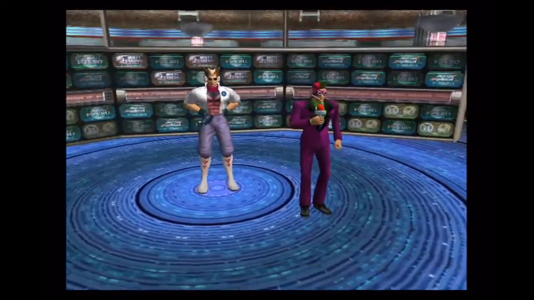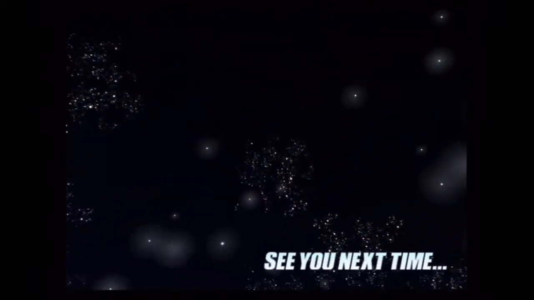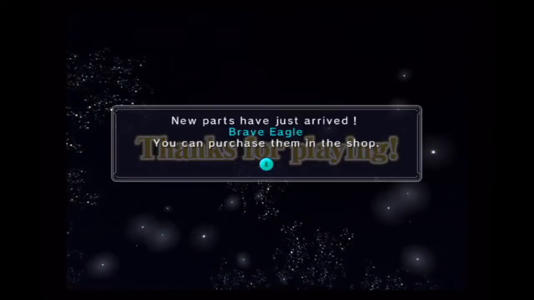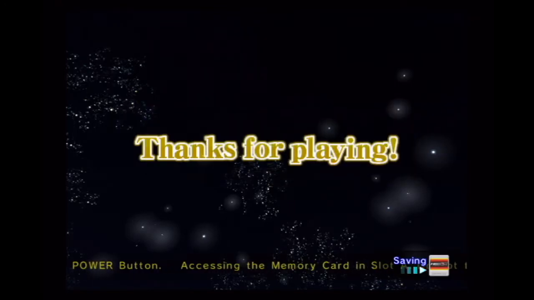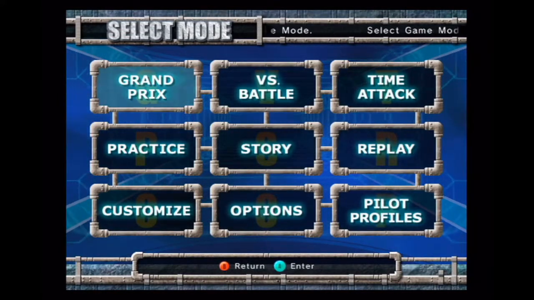I've never actually gotten this one because it's actually in white. Yeah, I never got that because I never beat this on Expert. F-Zero TV. Thanks for playing. 42 tickets. New parts: the Brave Eagle, the Wonder Worm, Zero-Zero-One. And I think if you want to actually unlock the arcade courses, you have to beat everything on Master. Which, why not?